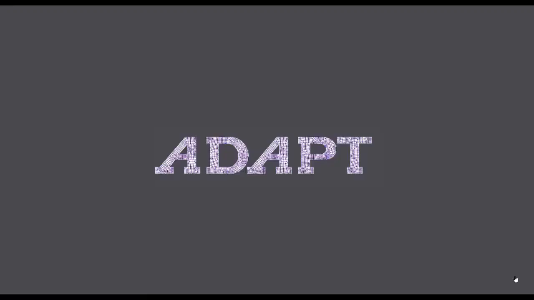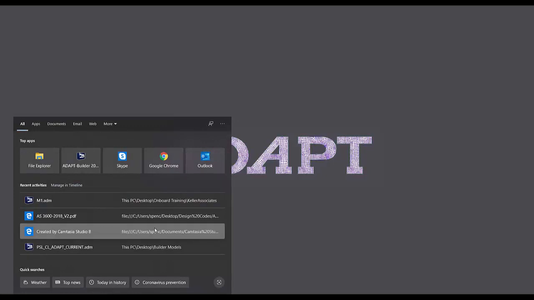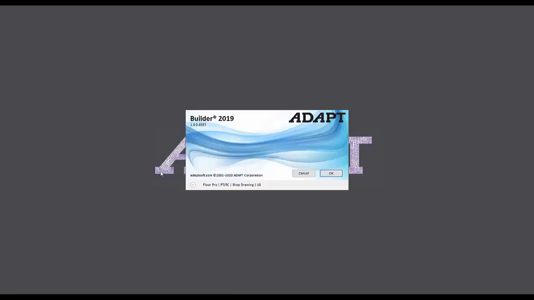The purpose of this video tutorial is to show a new feature that will be up and coming in Builder 2019.2. This will be released later this spring, and we're going to go ahead and show this now. It's going to be a property browser, a property grid.